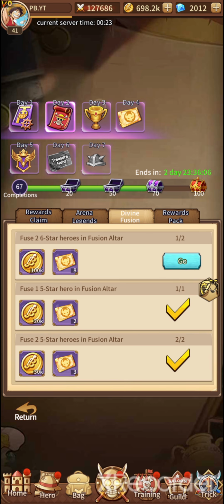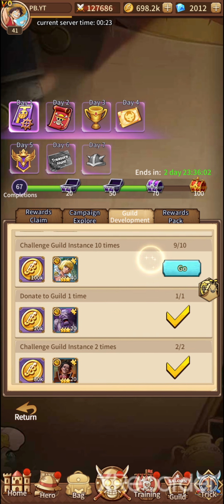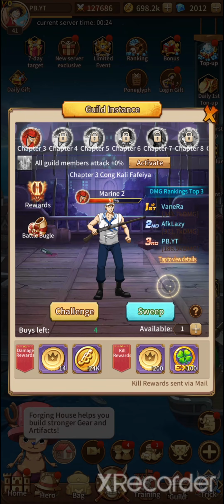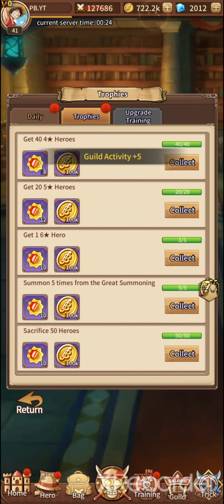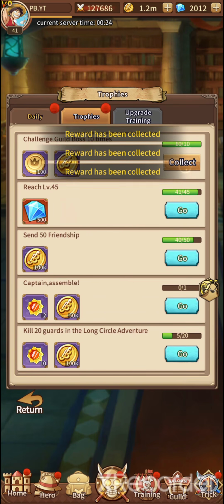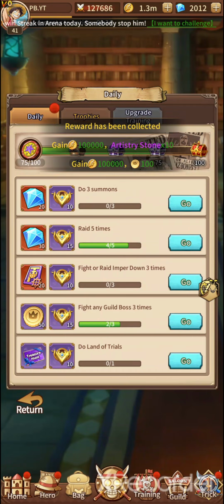Is there anything else that I haven't necessarily done? Fusion to 6 stars. Guild challenge. Okay, so we can get another one there. So we're going to go ahead and sweep and collect all of these. There's so many things you can collect, by the way. You get a lot of the gold back, so I will say that it's not terrible.